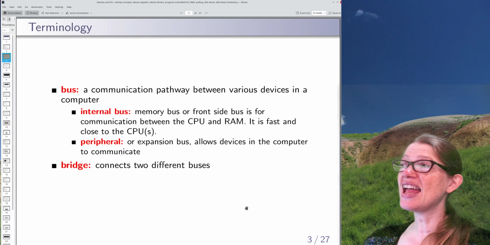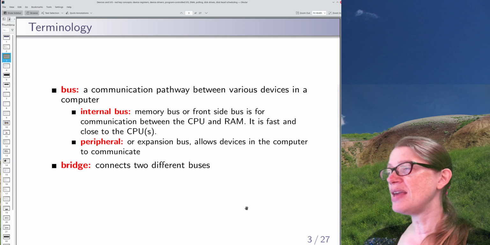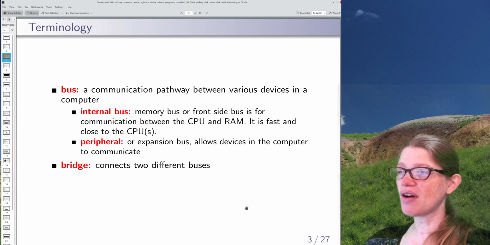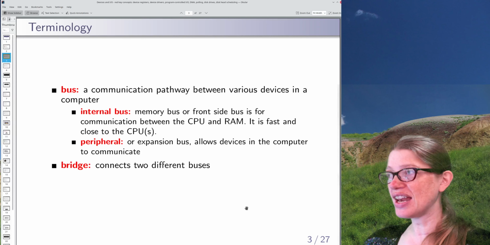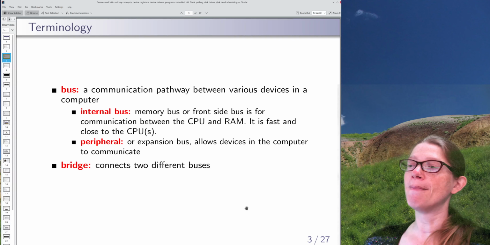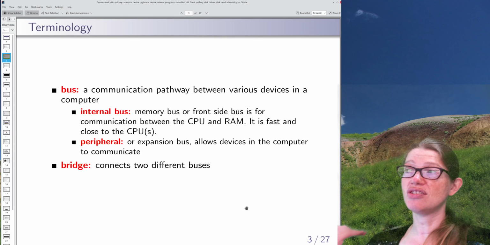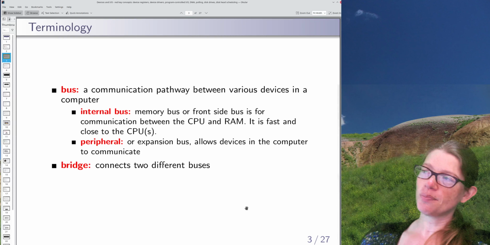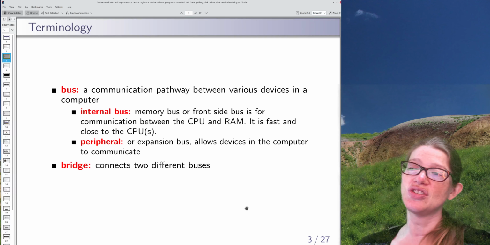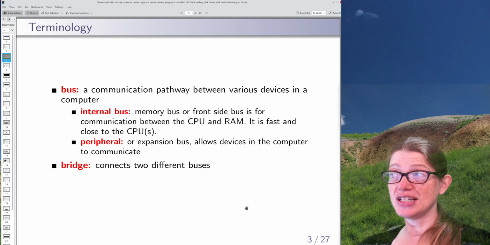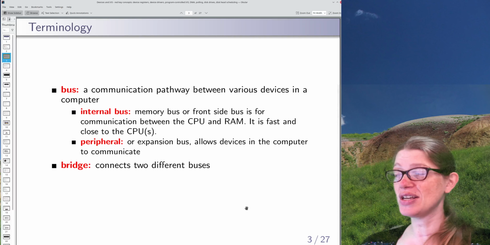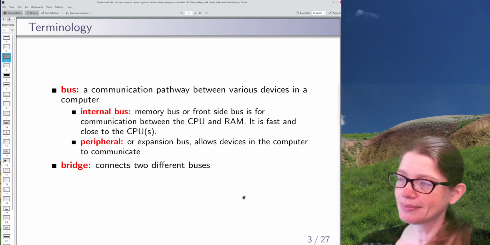That is another bus where devices are going to be able to send and receive messages. And the two buses are connected with a bridge, which lets messages go from one to the other. Because obviously, we need devices to be able to send messages to the CPU, and devices are going to need to be able to interact with RAM in some way. So we need some kind of bridge to go between them.